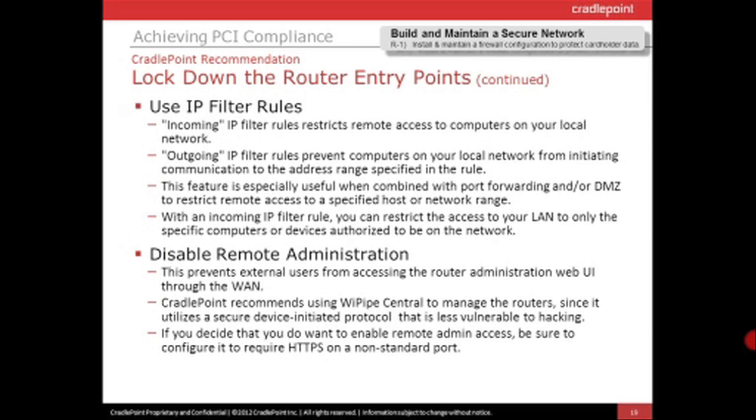That's an excellent point. I want to just touch on something there. Most of the hackers are going to be out there scanning your systems for an entry point. If you've got 50 systems, if you've got 5 systems, and you're managing those locally, that's going to be a nightmare, and it's going to be harder to verify that you've got it locked down. But if you use a network tool, whatever it is you're using, whether it's SolarWinds or WiPipe, that's where you're better off, because that's where you store all your configuration, and that's what you want to get to for PCI. All right, that's it for the first requirement.